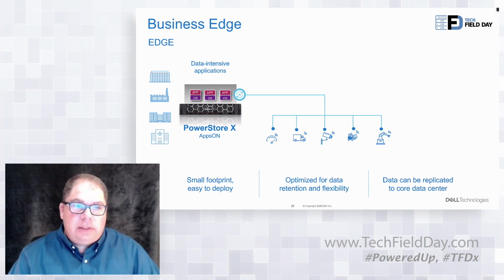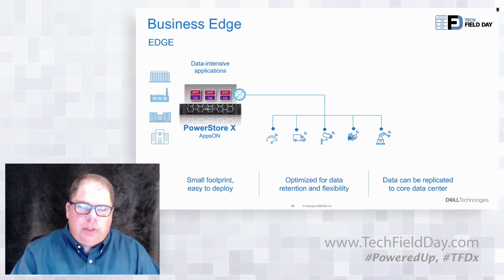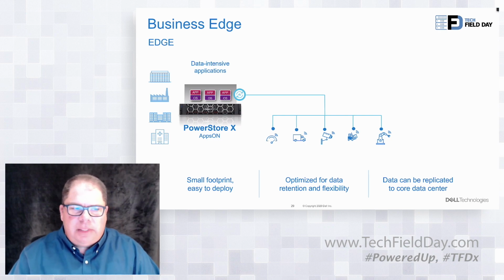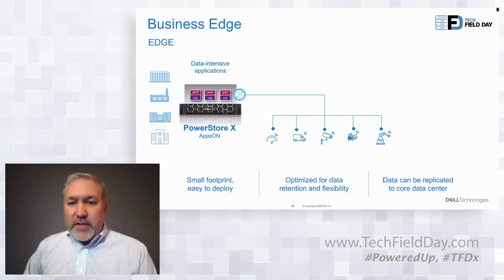If a customer has, say, a few applications, whether they're domain controllers or what have you, they don't want to have to manage extra hardware infrastructure, but they also have a need to serve traditional mid-range storage functions for external storage. This provides a nice option for them. It's a nice small footprint. It doesn't require multiple storage arrays. So from a consolidation perspective, that's really nice. Let me give you a couple of examples there.